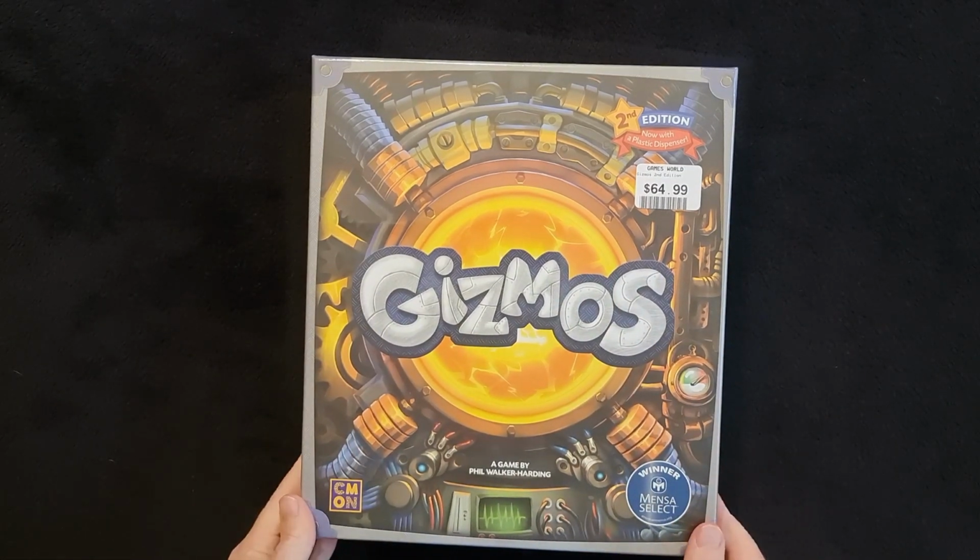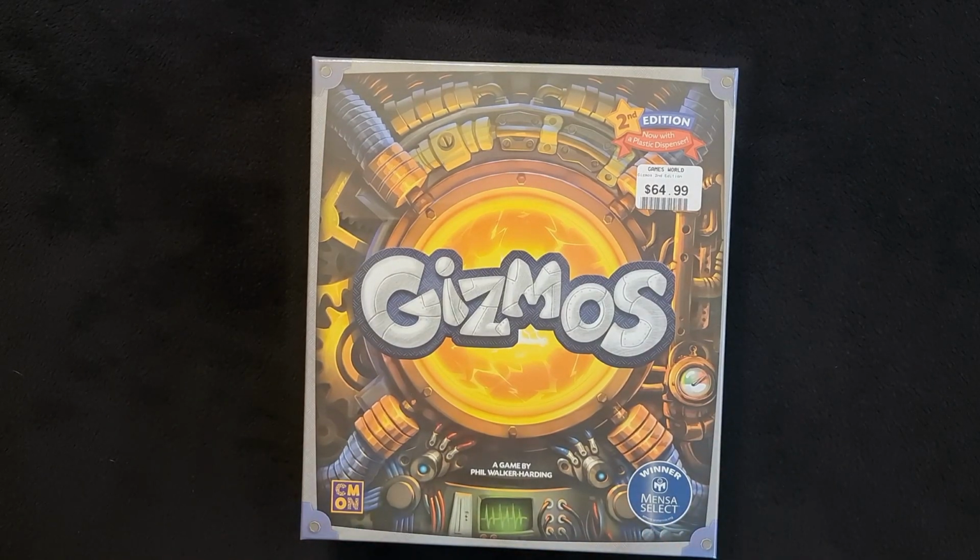I have played this one, but I haven't opened this box. Played it at a friend's place, absolutely loved it. It's a great introductory game for people who may not be into board games yet, obviously, because we'd love them to play with us a bit more. So I'd highly recommend getting this one.